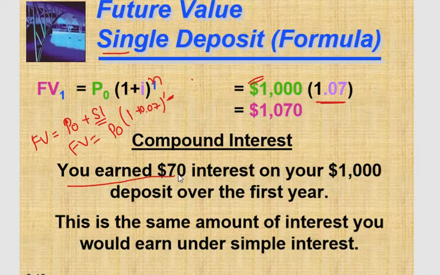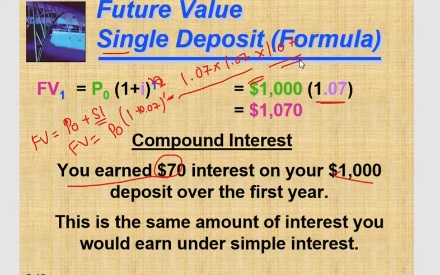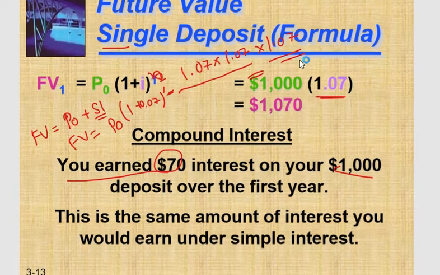See, you earned 70 interest on your 1000 deposit over the first year. Okay, if you go for the second year, then again you should take here 2. So here it is in bracket, that is the reason. You have to calculate like this, 1.07 power 2, so 1.07 again you have to multiply with 1.07. If it is third year, into 1.07 again, because compounded. Okay, every time, every year.